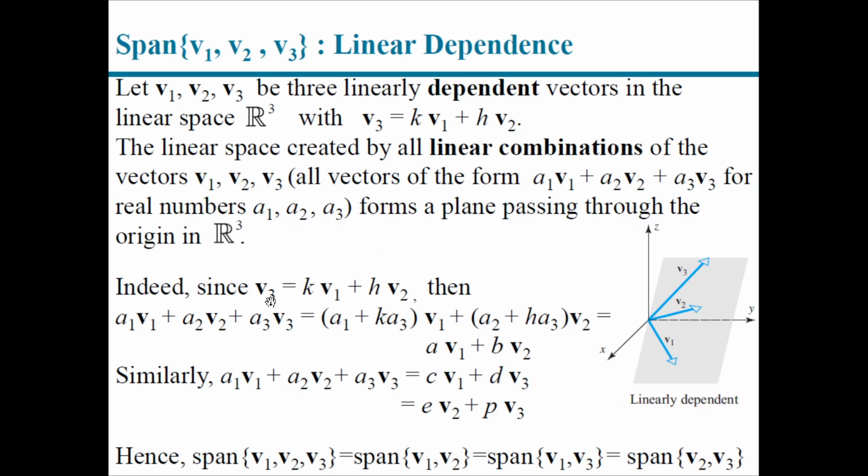So as soon as you figure out which one is a linear combination of others, well, you can kick that guy out. In this case, we kicked out v3. Or you can say, I can kick out v2 if I express v2 as a linear combination of v1 and v3. Perfectly fine. If I express v1 as a linear combination of v2 and v3, I can kick out v1. Fine. So it's up to you. At the end, you'll get the same linear space. So when we have linearly dependent vectors, depending on the type of dependence, we can kick out one of them and still preserve the same space.